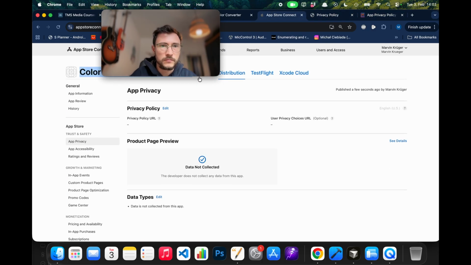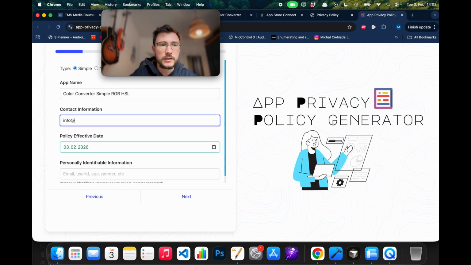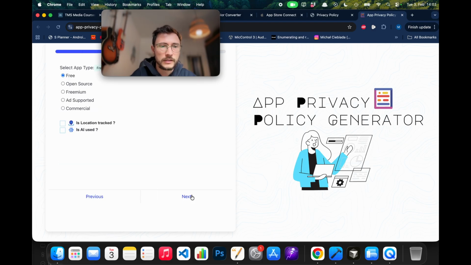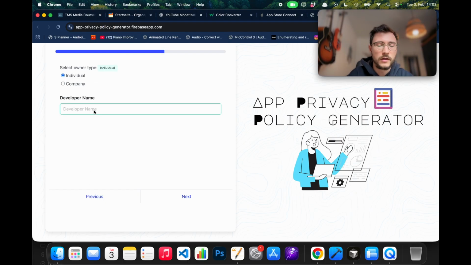So this is the name of the app. I'm just copying it. I'm just adding my email address over here. We don't collect any information. It's a free app. It's for iOS only. Just putting that over here. Developer name is Marvin Kruger.